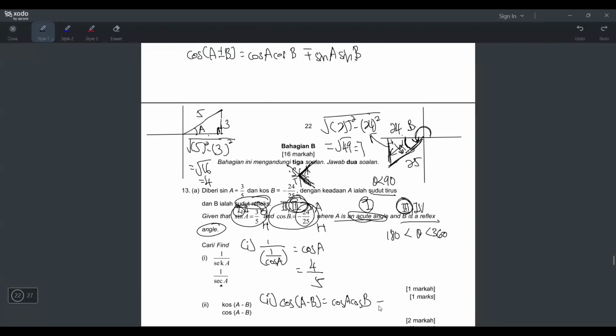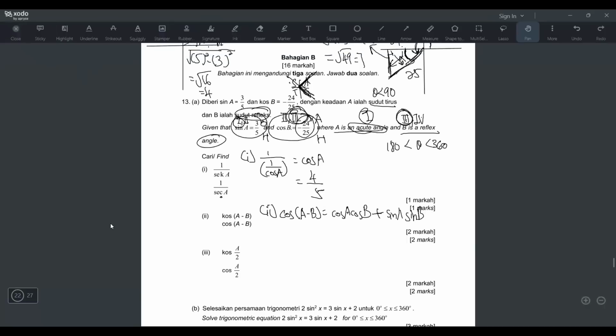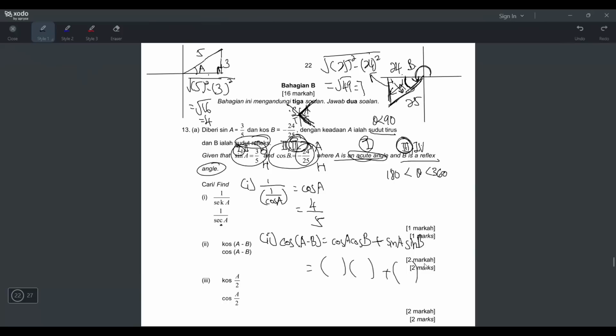Okay, I repeat one more time. If the symbol is minus plus, it means don't follow the symbol. If it's plus minus, it means follow. If it's minus plus, don't follow, so don't follow is plus. And then sin A sin B, just write sin A sin B. Okay, now I'm done. I can continue from here, but I need to refer to the diagram later. Now I can open brackets, plus, and brackets.